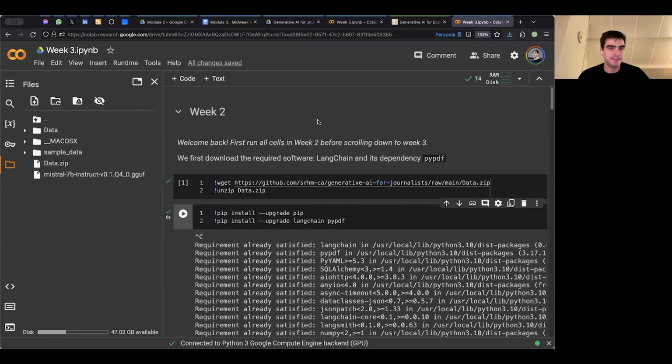GPT-2 was trained before COVID, and so it didn't know anything about COVID. It didn't know how the news organizations were responding to COVID. And I wanted to know whether GPT-2 could predict CBC's coverage of COVID.